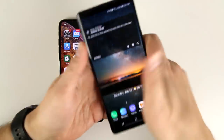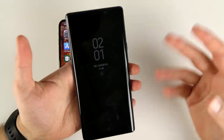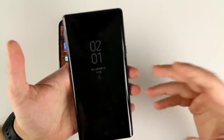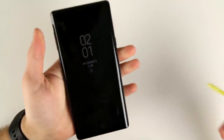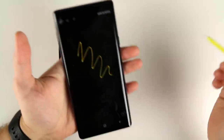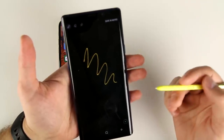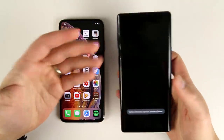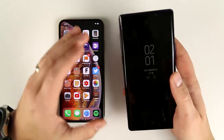For example, if my screen is off and I'm talking to somebody at work about a project and I need to write down a project number or a part number really quickly, I don't have a notepad with me — that's fine. All I have to do is take my S Pen out, write whatever note I need, and then I can pin that to my lock screen or put the pen back in and it'll save it right into my notes. That is something I do almost every day at work.